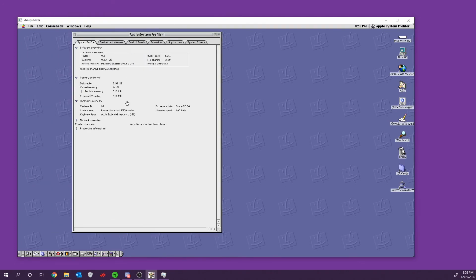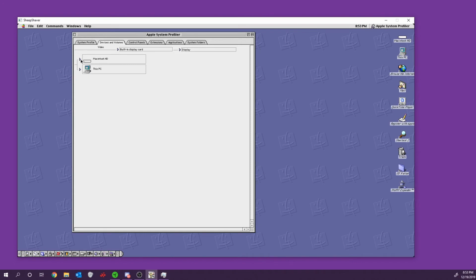It thinks we are a Power Macintosh 9500. It thinks we're running a 100 megahertz PowerPC G4 processor. As mentioned before, we are running 512 megs of RAM. And what's cool here is you can see the device here. It's a 2 gigabyte. You make it yourself when you set up the virtual machine. And then you can also access your files. You're on your C drive here. And I'll get into that later.